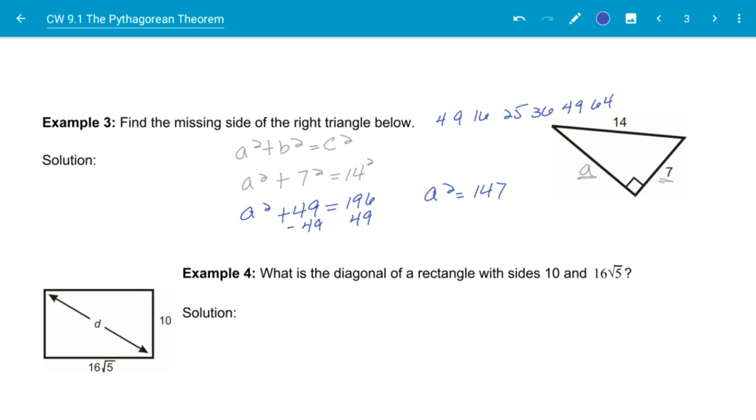And in fact, because what we want to do is we want to reduce this. And I got ahead of myself here because I take the square root of both sides. So A is equal to the square root of 147. 147 is not a perfect square, so we start seeing, can I reduce this? Are there any perfect squares in there? And there actually is.